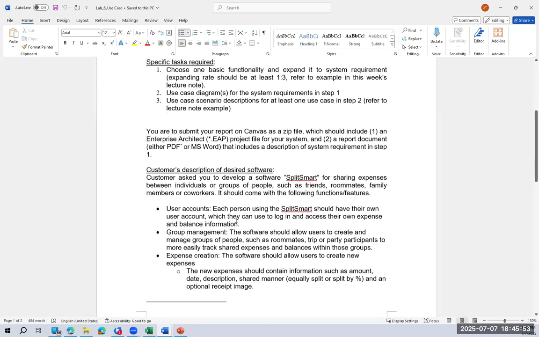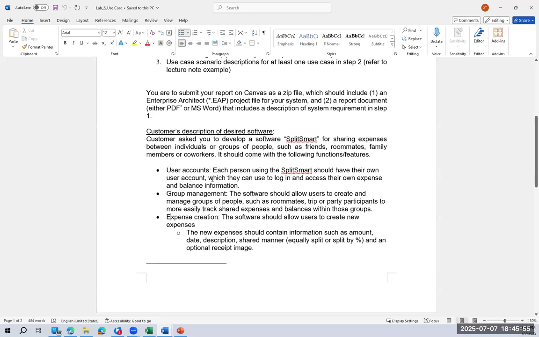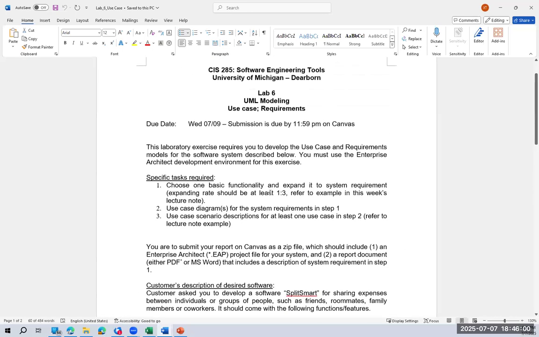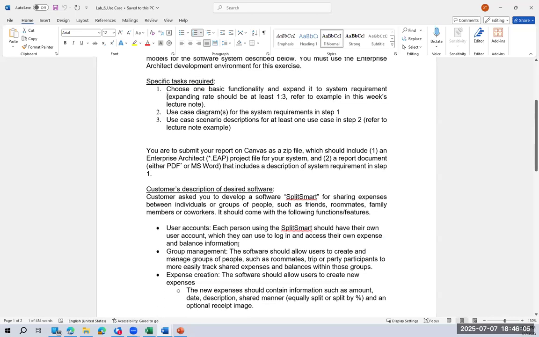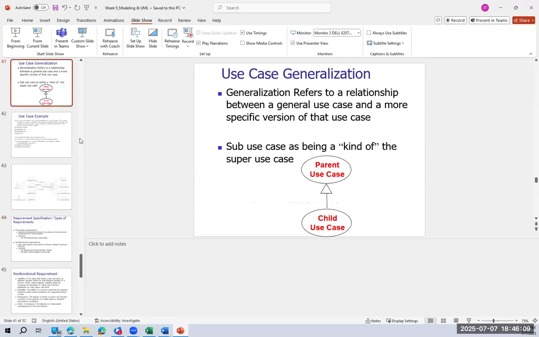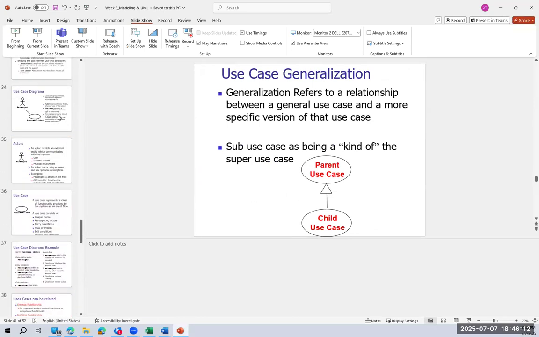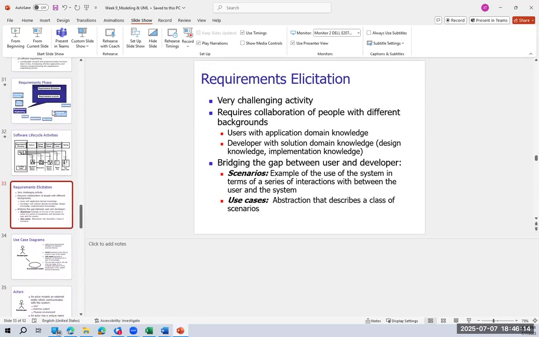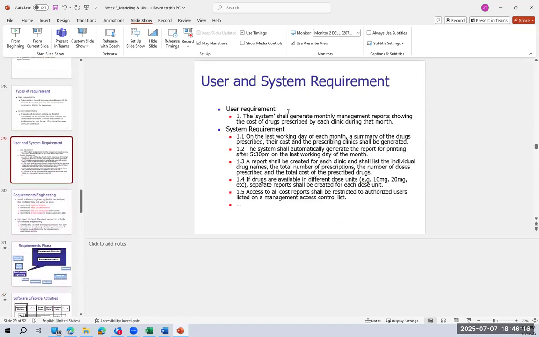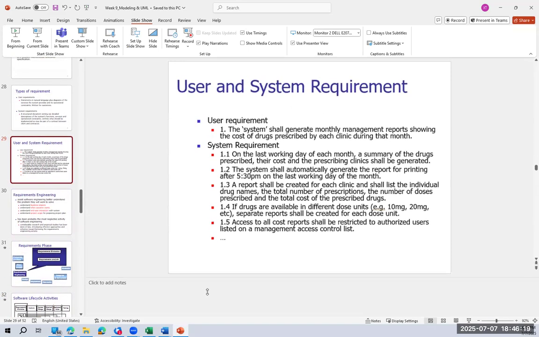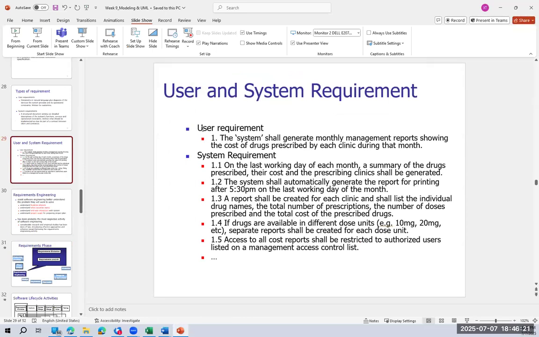In lab 6, you can choose any user requirement item and try to expand it into three system requirements. In our example, from this one user requirement, I give you five system requirements.